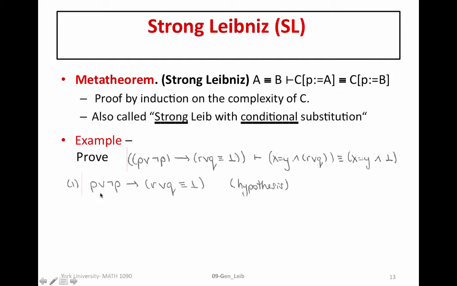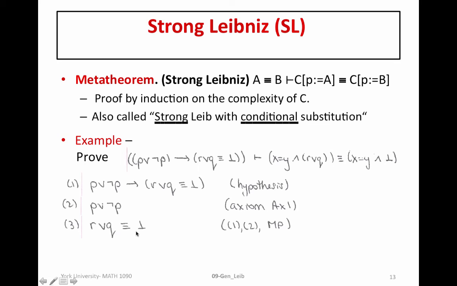So here, how are we going to be able to conclude this? Well, we would need to use modus ponens, for example, but we also need the hypothesis. But notice, P or not P is an axiom. So first, we write P or not P as an axiom, AX1. It's an axiom in propositional logic, right? So we know that it's, for example, a tautology in predicate logic, so that falls under axiom AX1. And then, since we have the assumption and an implication, by modus ponens we can conclude the right side. So R or Q is equivalent to bottom. So this is through 1, 2, and modus ponens.